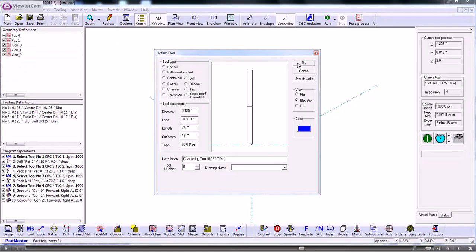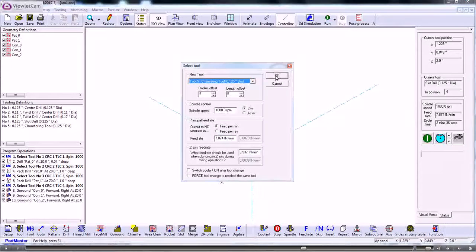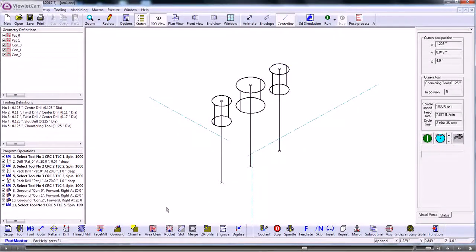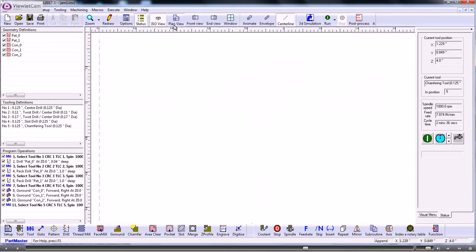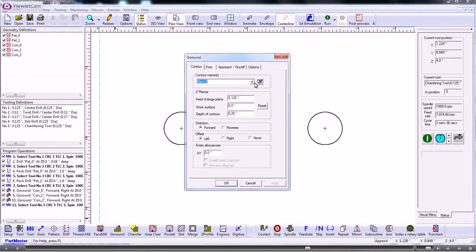So that's the tool defined. If we wanted to take that tool, then we can just go back into plan view and use the chamfer command on that tool, but this time make it quite a small depth.